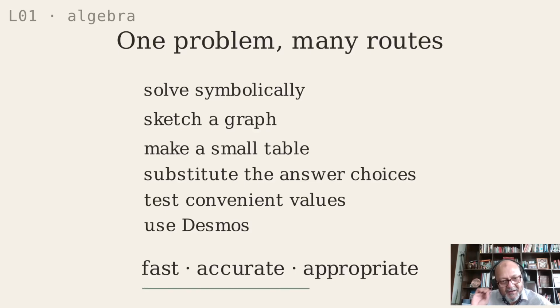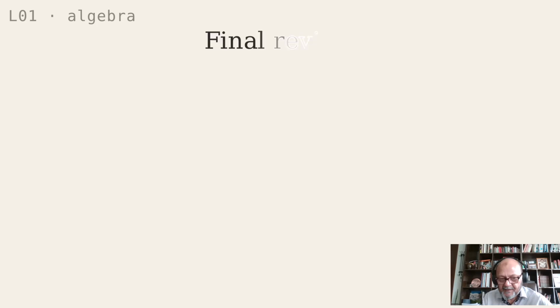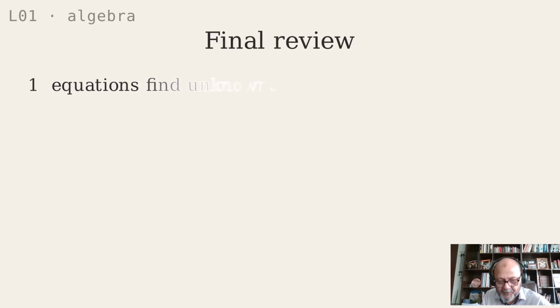So for a simple equation, algebraic manipulation may be quickest, okay? For a system of equations, a graph may reveal the intersection immediately. For a question with numerical answer choices, substituting the choices may save time. For a function question, a table may make the pattern easier to recognize, right? A well-prepared test taker does not rely on only one technique. They examine the structure of the problem and select the most efficient approach.